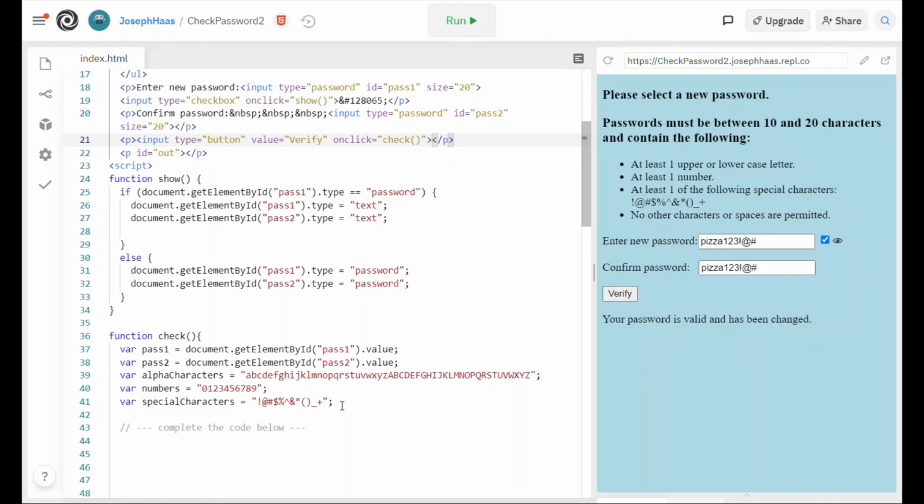character. So really, all your code needs to do is make sure that the two passwords, the new one and the confirm password, are the same. They have to be at least 10 characters, and they have to contain at least one of each of these types of characters here. An alpha character, a number, and a special character, and no other characters are permitted. So I gave you a good start to this project. And so some tricky parts, but I know you can handle it, and thank you so much for watching.